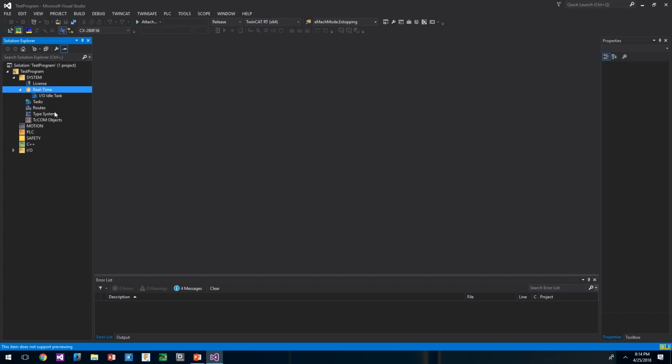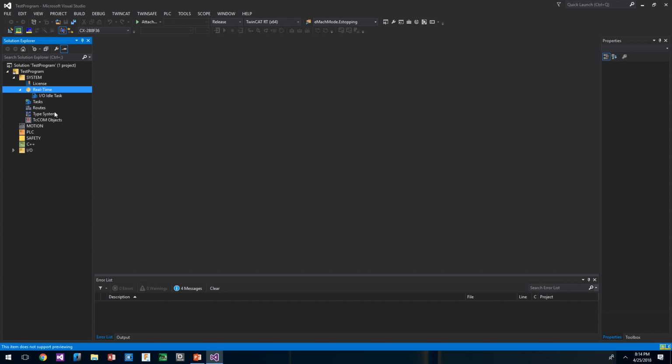So if we were to come in here to our DUTs, I'll just go over what these are. DUTs is, I think, definable user types or something. I'm not really sure. It's like a structure or a user-defined data type is what that's intended to be for. FBs is function blocks. I will get into them in later videos, but I like to add them in here. I use function blocks all over the place. It saves a ton of time when you're commissioning a machine, and you have a lot fewer bugs when you reuse code with function blocks.